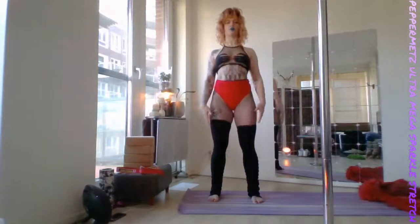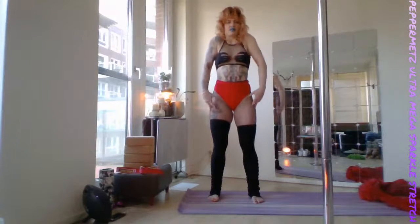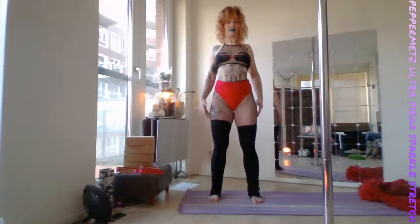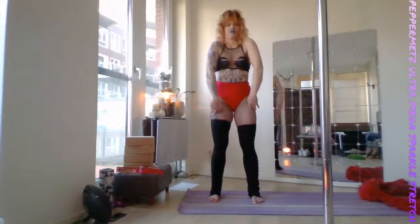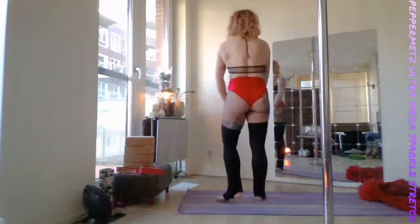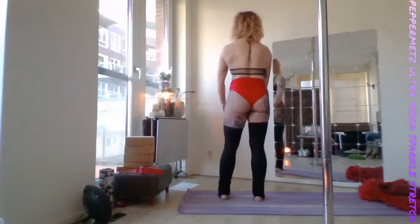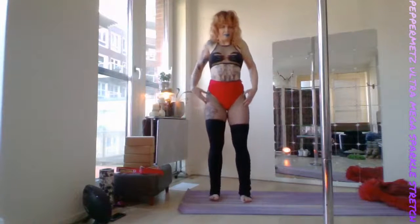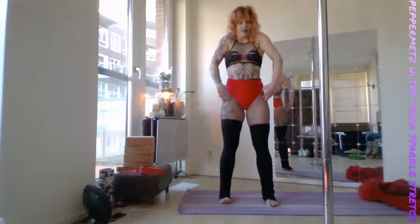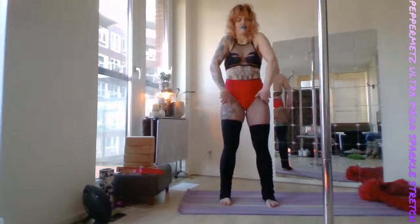So keep your shoulders low, squeezing the shoulder blades together, and bring the shoulders up, and then squeezing the front, the pecs together, and then down, back, up, front, down. Two more, back, up, front, down. Last one, back, up, front, down.